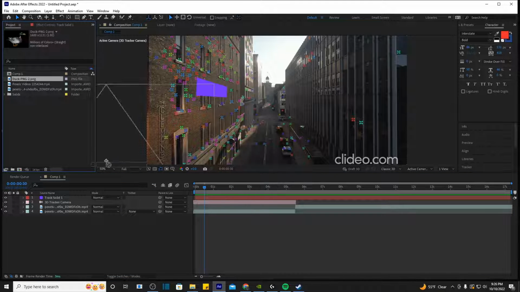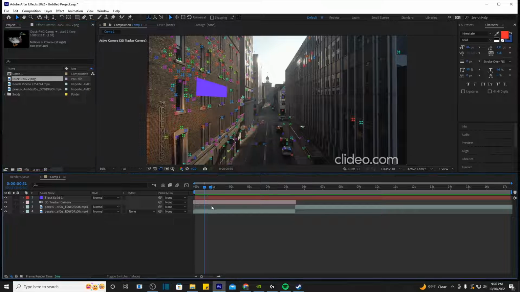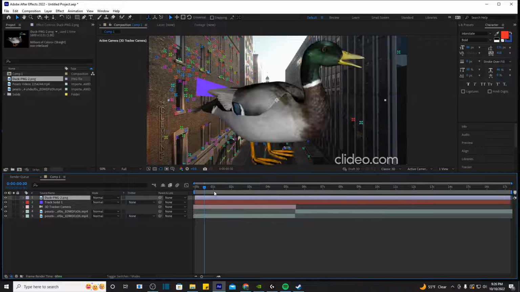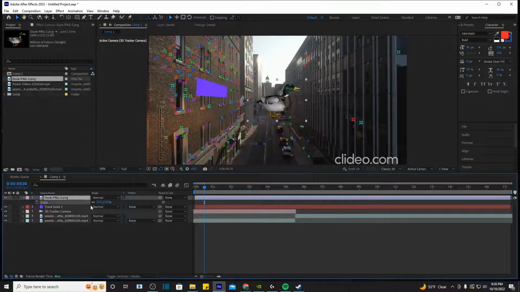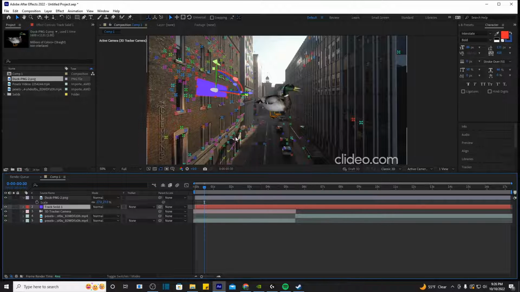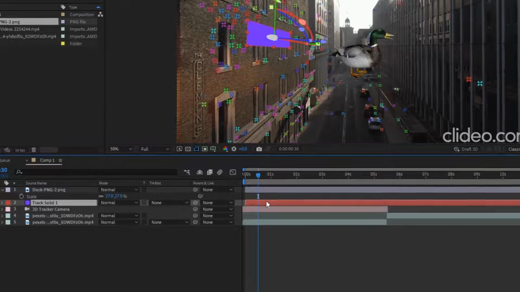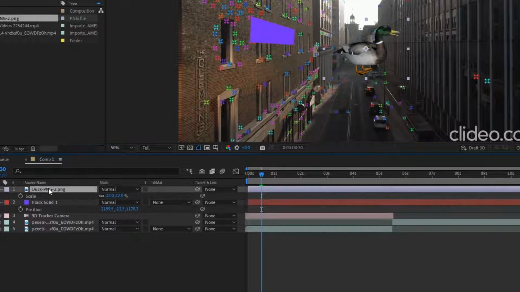All right, here's a picture we're gonna camera track. We'll just add it to our timeline, and we will go ahead and click on our solid. To camera track a picture, you need to have a solid. So once we have our solid implemented, we're gonna hit P for position. We're gonna go to our picture we want to camera track. We're gonna hit P for position also.